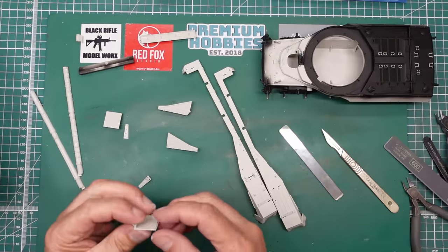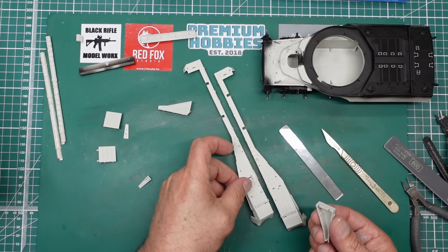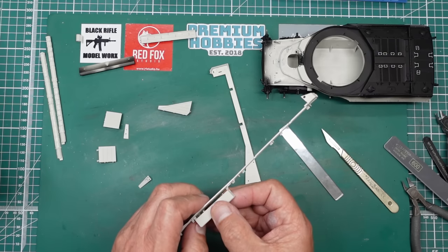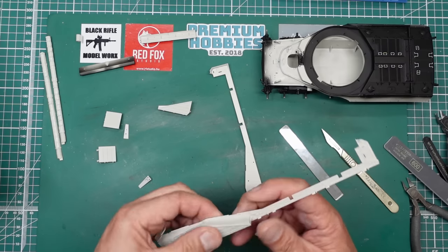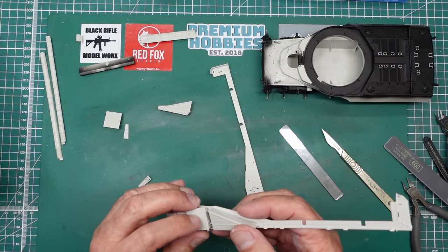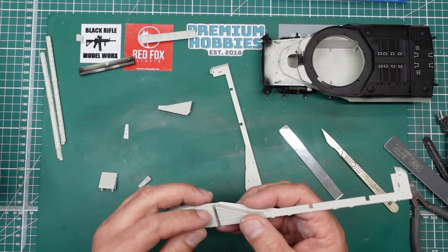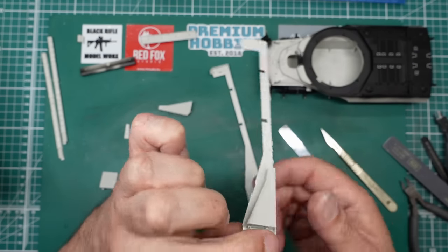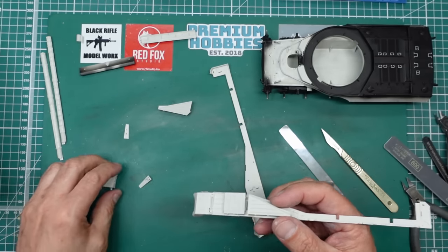All right, so I've got the toolbox parts off, all cleaned up and deburred, and they are lovely. I haven't glued this panel together yet, have I? So we'll get those done. These are quite obviously just going to sit on here, so we can just see how they're going to go on. They fit on there lovely like that. Okay, so that's really nice. And then this toolbox here is going to go on there. Or is it this one? This one's going to go on there. These little pieces in here, you can see the little tool mounts. They're actually part of the fender rather than part of the toolbox, which is nice, better way to do it. So that's all lovely.